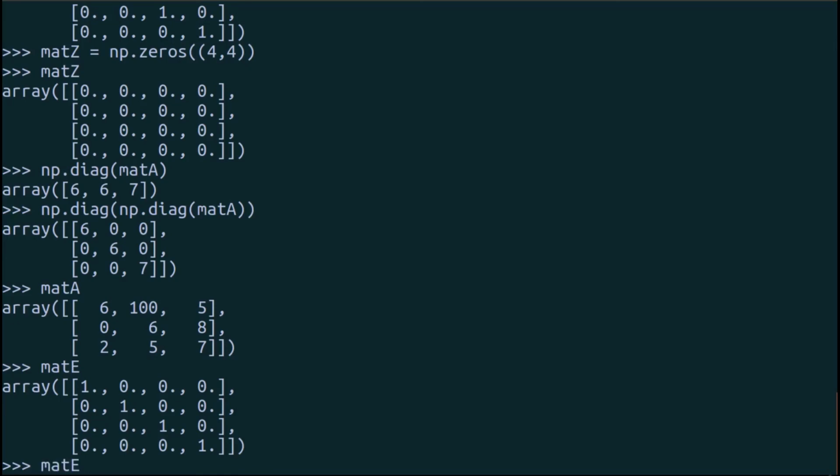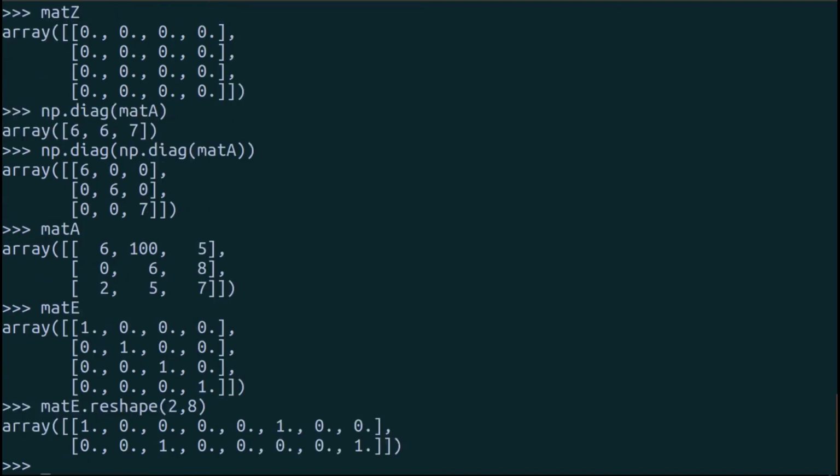We want this matrix to be reshaped as 2 by 8 because this matrix has 16 elements. We want it to be a 2 by 8 matrix, and as you can see, the reshape command basically takes a matrix and converts it to another matrix of the desired dimension. That's also useful in some cases.